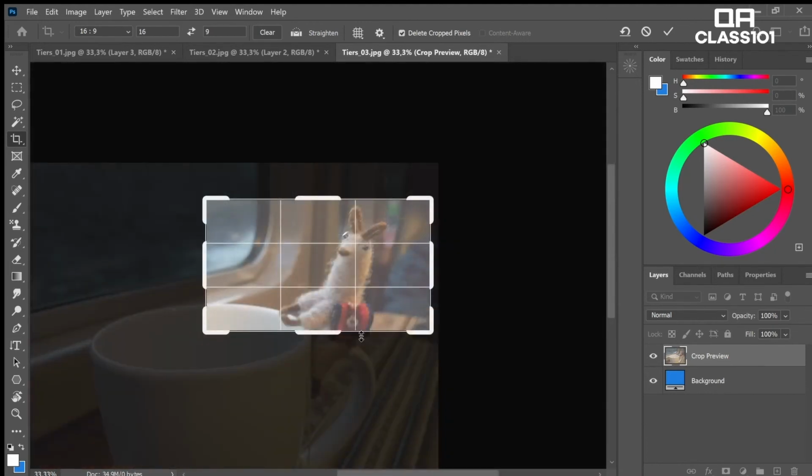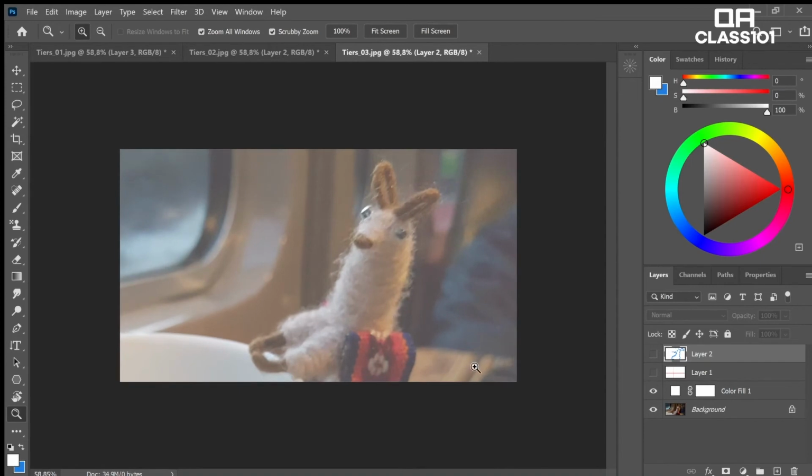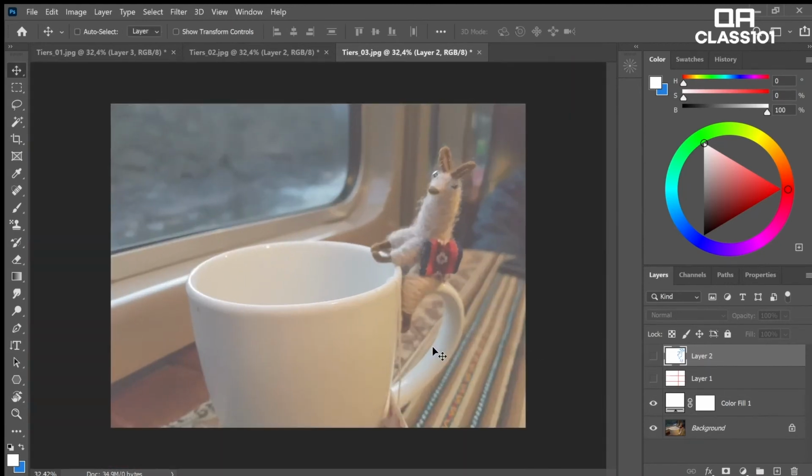Here the llama is placed along the right vertical line. His body and hands are mostly in the center of the lower third, which can be interesting. We click on Enter and we admire the new frame. It certainly works a lot better. There is clearly a foreground and a background, and the subject is the main attraction.